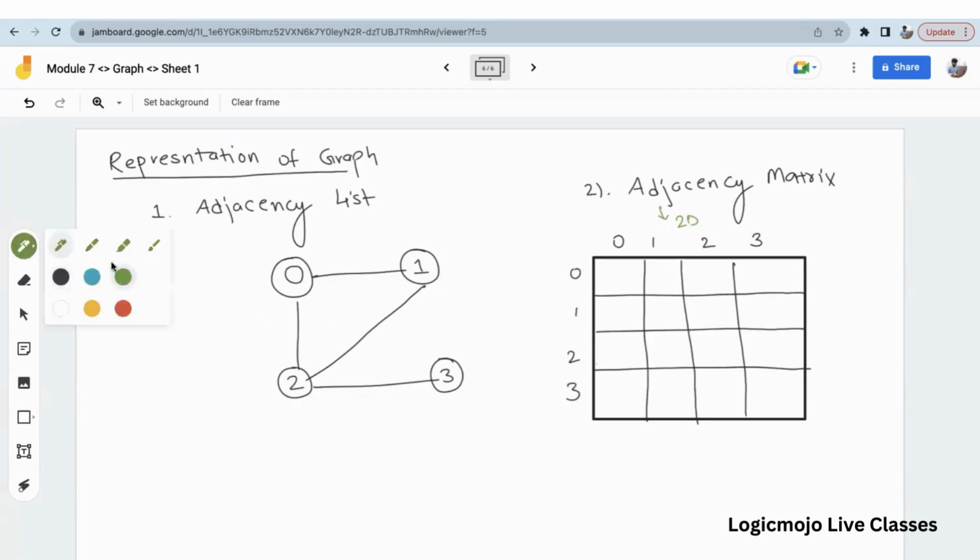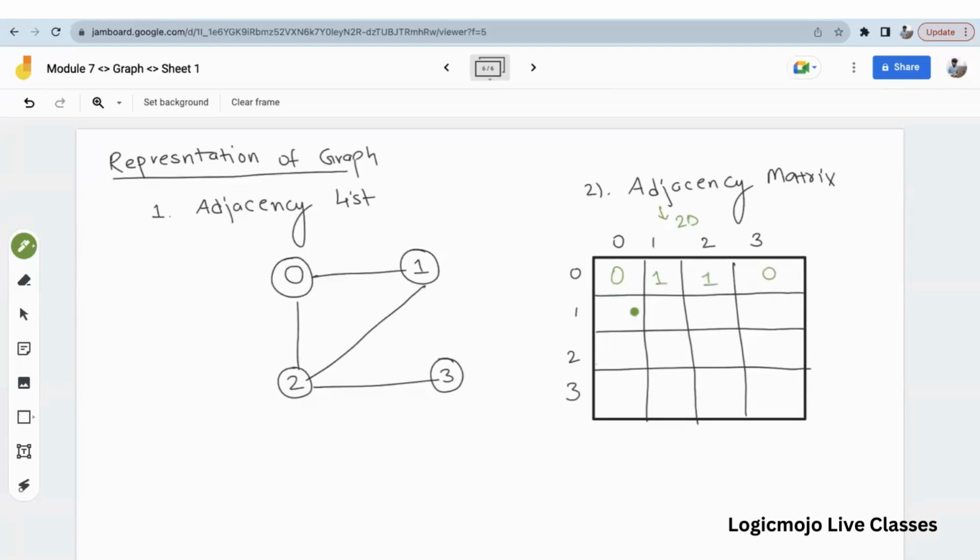Now let's draw the adjacency matrix for it. For 0, is there a connection with itself? No, so add 0 here. For 0 to 1, is there a connection? Yes, add 1 here. For 0 to 2, yes, add 1 here. And for 0 to 3, is there a direct connection? No.